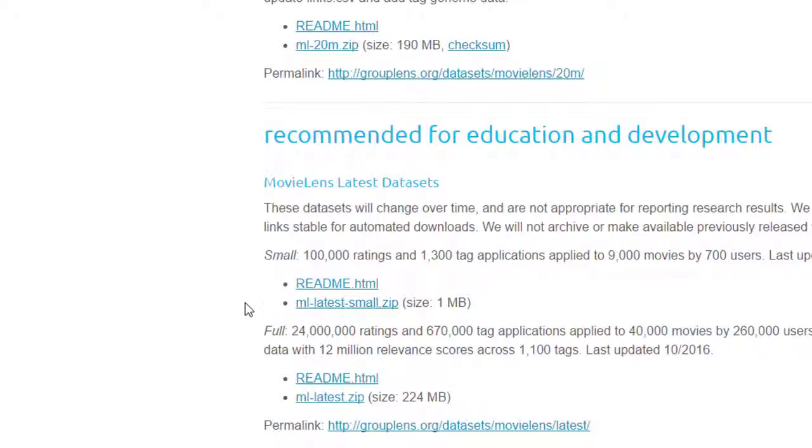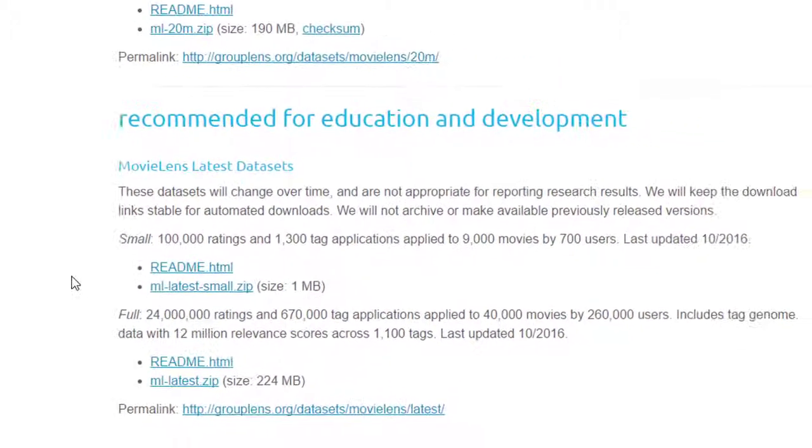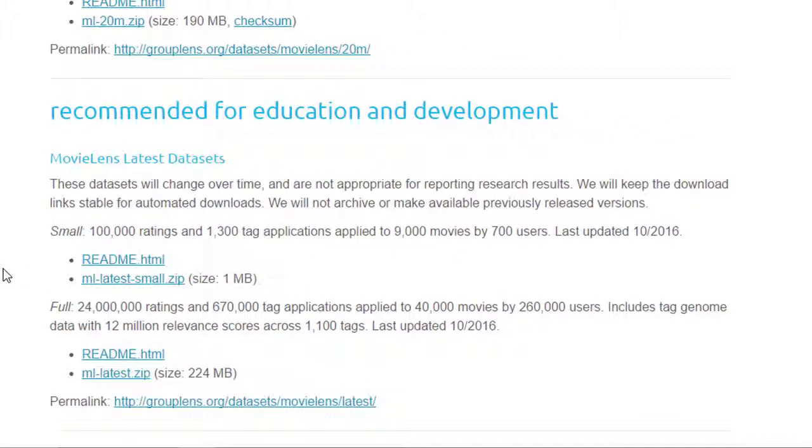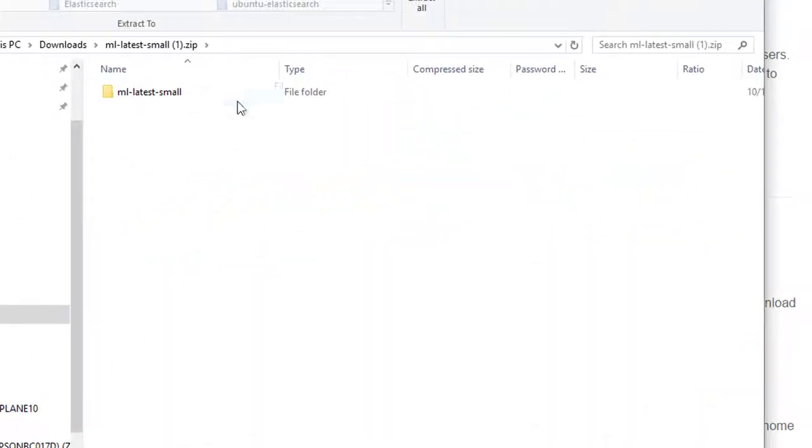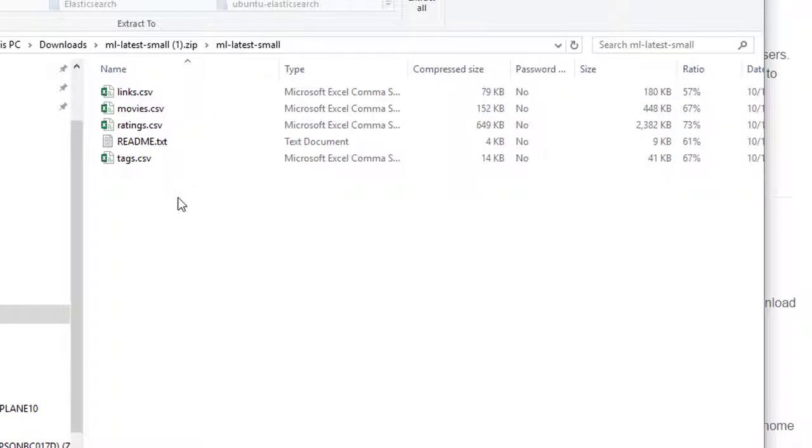It's a manageable number of ratings that can be processed comfortably and quickly on your own little virtual machine. We're not going to be dealing with big data at this point because we don't really have a real cluster, so we're going to restrict ourselves to 100,000 ratings. Let's download that and take a look at what's in there. Open that up when it's done, and open up the resulting ml-latest-small folder, and we'll familiarize ourselves with what's in here.